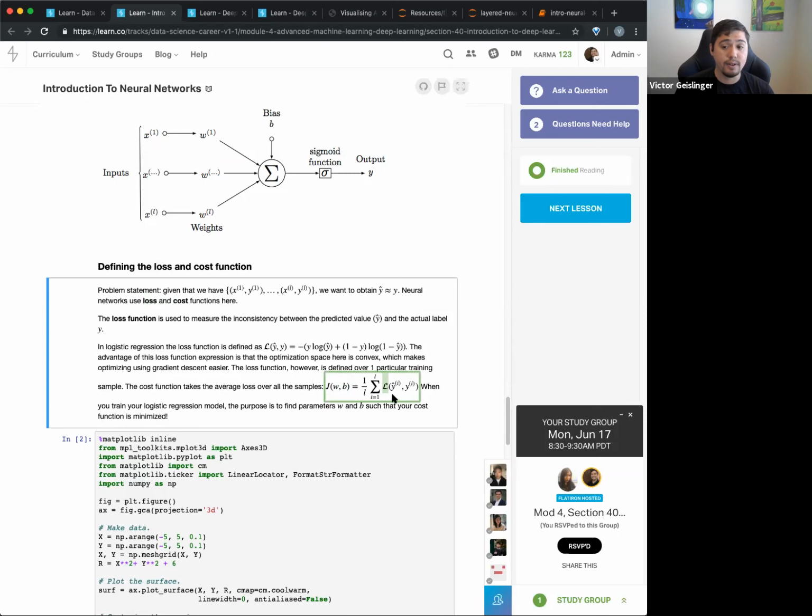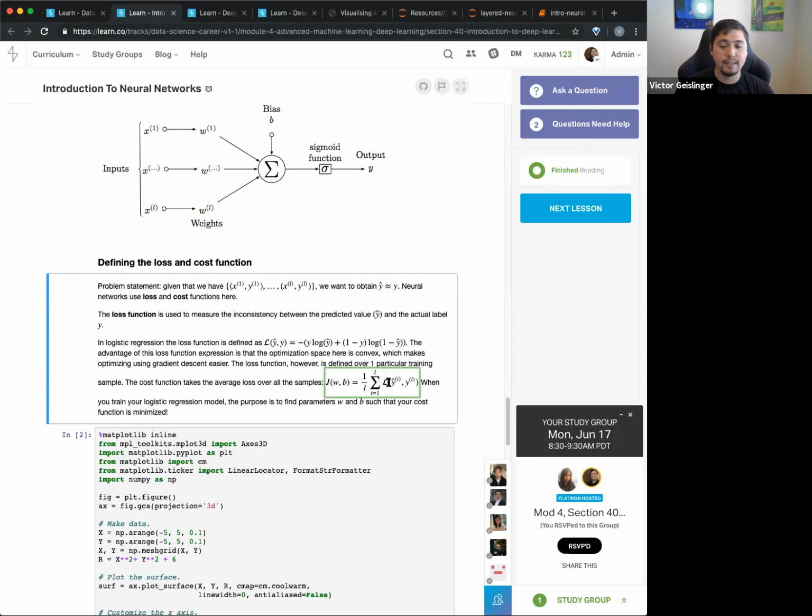Basically, this L is usually the loss itself. There are different ways we can define what kind of loss it is, but generally the best one that we tend to use is taking this log part. The reason is that if y is 0, then it's whatever the no is.